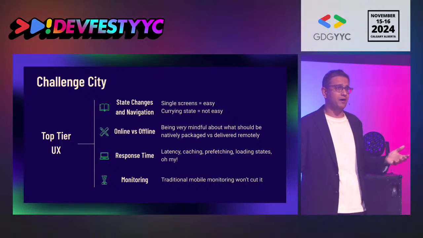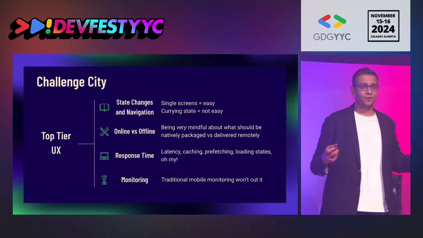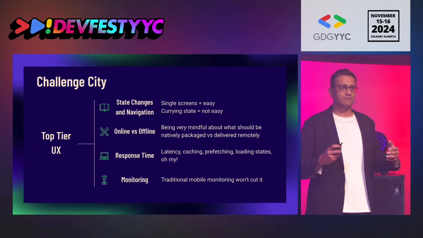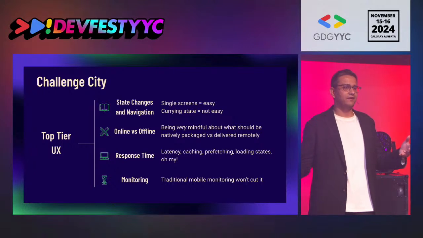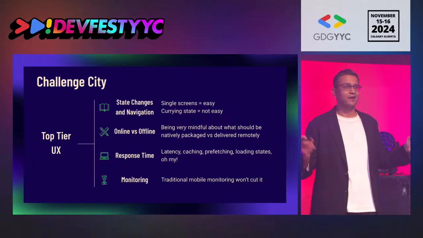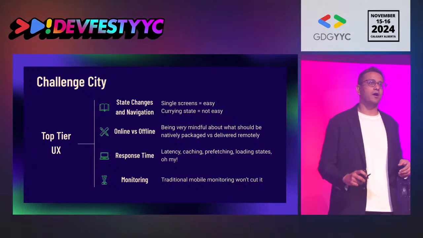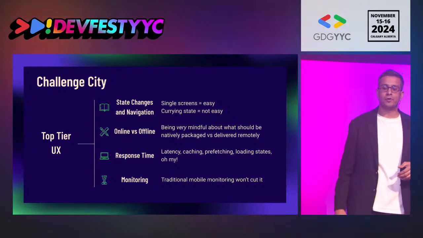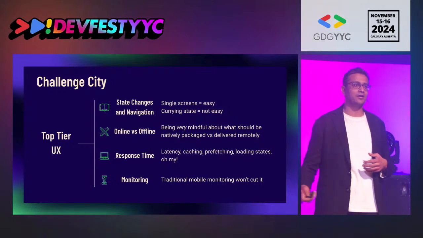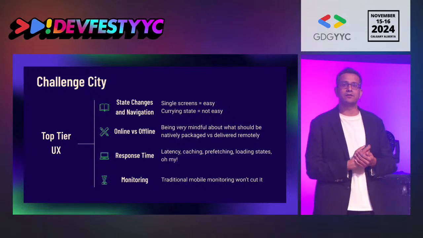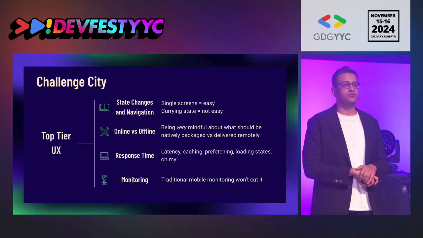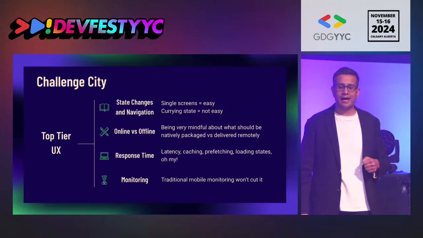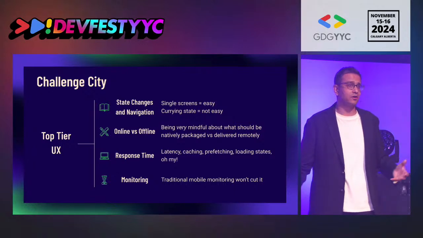And the last one is monitoring, right? Usually the way you do it in the current old school way or the fully native way is that you just install Sentry as a dependency, you give it an API key, and you're done. But all those traditional models of monitoring do not work the same when your app is being driven from the server. So we really had to rethink our monitoring strategy, our alerting strategy. How do we get insights into how the app's performing? How do we judge user experience from loading these screens from the back end? And that's a whole chapter on its own.